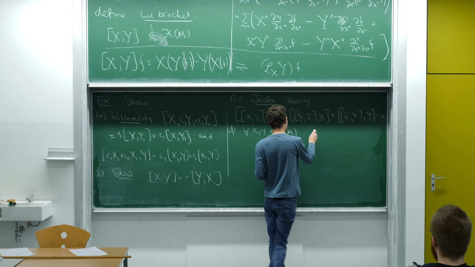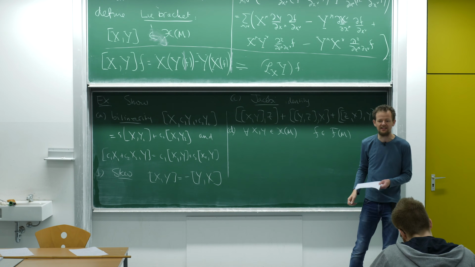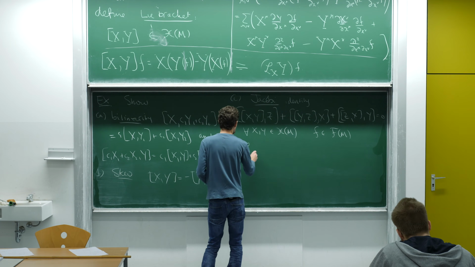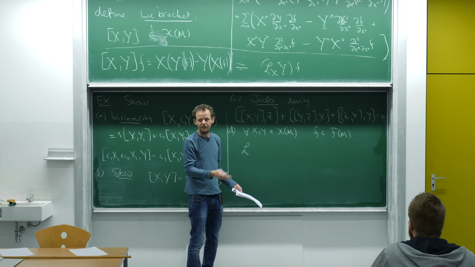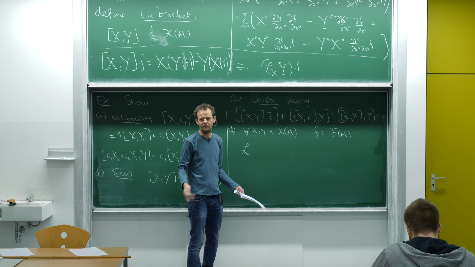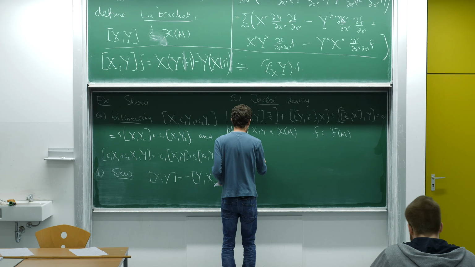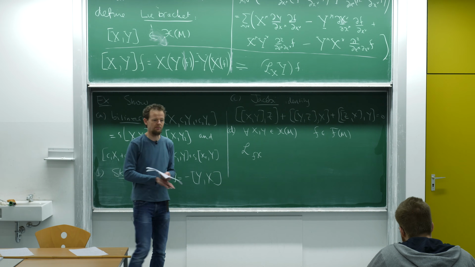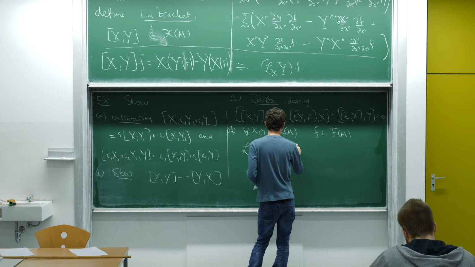Some other quite interesting properties of the Lie bracket. Here's one that's maybe not particularly obvious, but when you write it out, it becomes obvious. So if you have a function f on a manifold and you have a vector field X on a manifold, then fX is just the pointwise product of f and X. So it's another vector field. So the Lie derivative with respect to a function pointwise multiplied by a vector X gives you this object here.